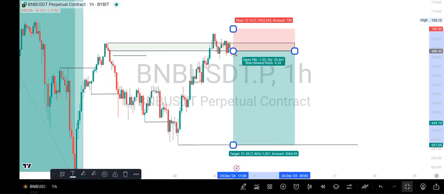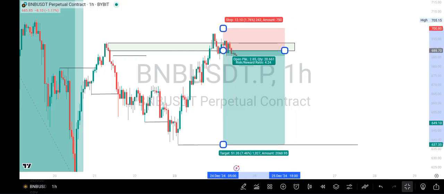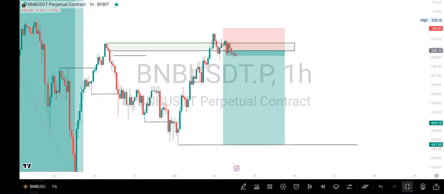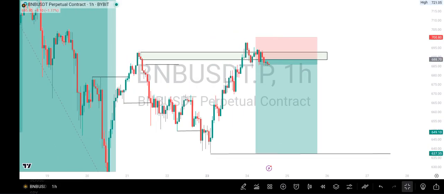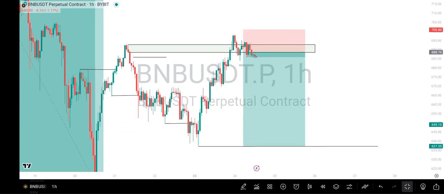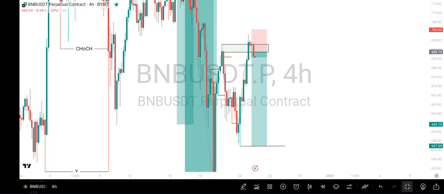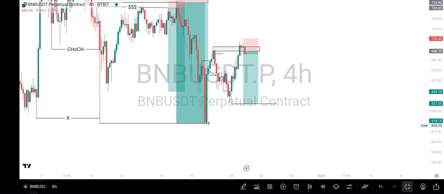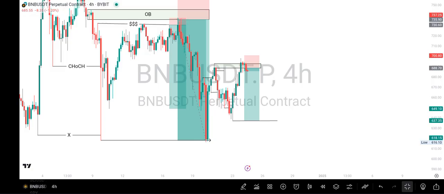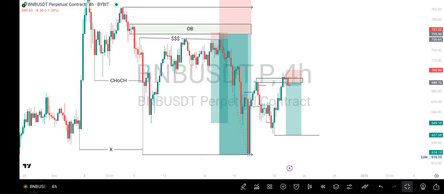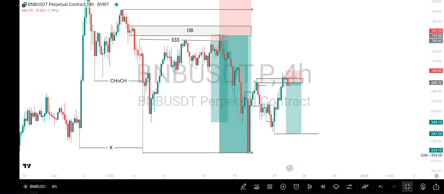If I had caught this sell earlier, then we would have been in profit by now. As you can see, it's still going. So that is for a supply zone, and I believe by now you must have been getting some insight and understanding about a supply and a demand zone. So let me invert. You can see even on the 4 hours time frame, we are still time frame relevant, because if I had caught this sell on time, this would have been the second time I'm hitting this coin.